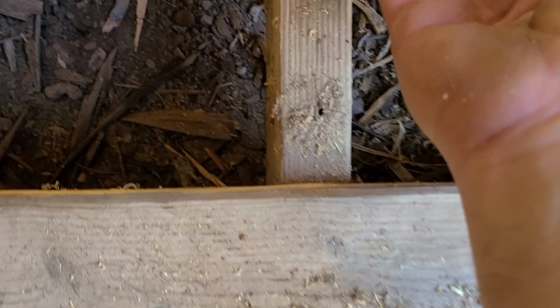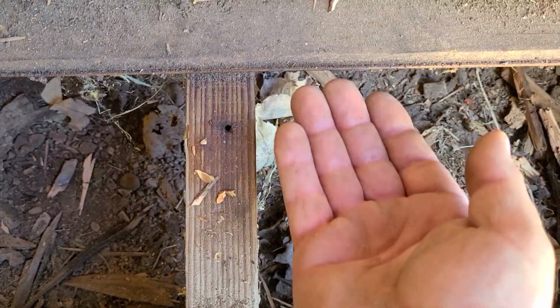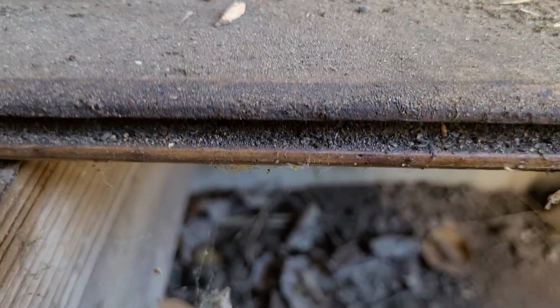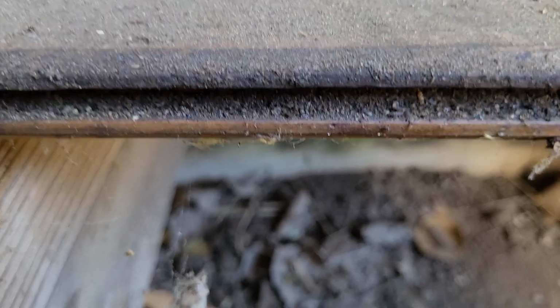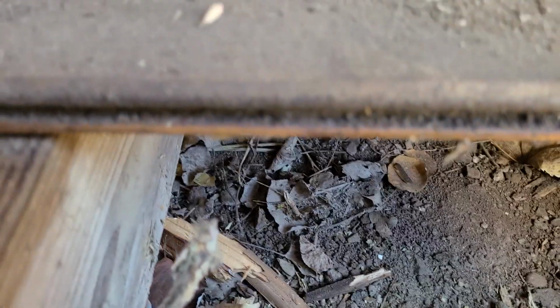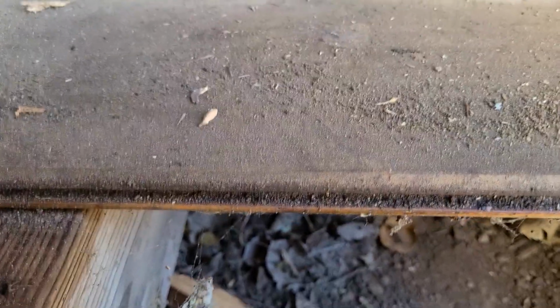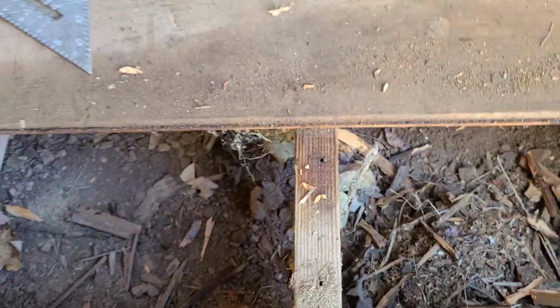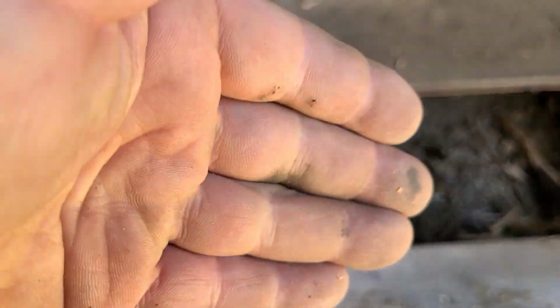And that's going to set right down in this groove right here. Over here, cameraman. It's going to go in here, in that groove. That's your groove. The tongue is going to go in there, right in the groove, and it's going to lock into that panel. And the situation will be, your floor will be pretty much secured. And then you just go back through and put some nails in.